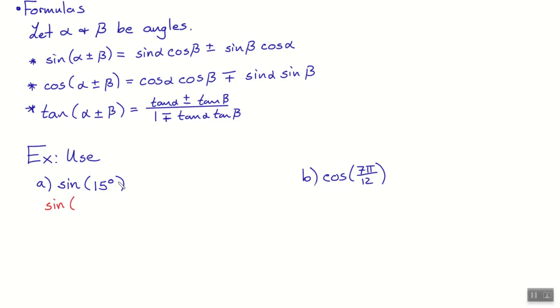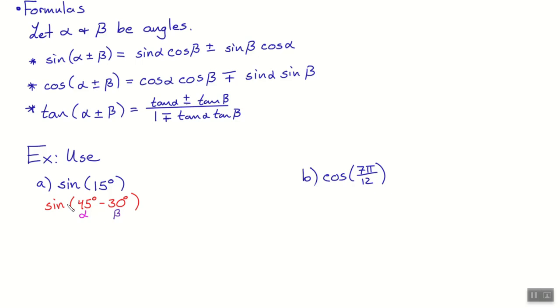Instead of saying it's the sine of 15 degrees, I'm going to rewrite this instead, and I'll go with what you guys did: 45 degrees minus 30 degrees. Does this still say the same thing? It just looks a little different. If we did the parentheses, it's still the sine of 15 degrees. Now, this looks exactly like one of these. Specifically, I can think of this as alpha, which means if that's what we go with, this must be beta. Cool. So when we run through this, let's just plug and chug.